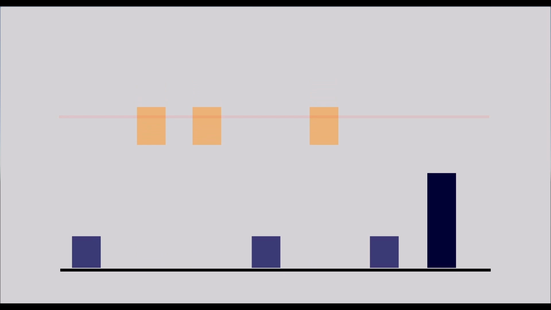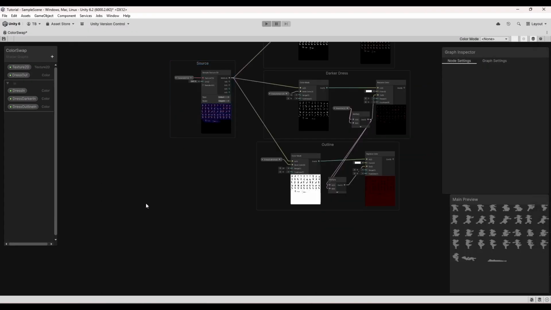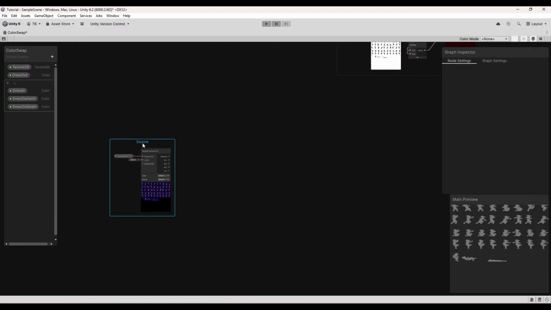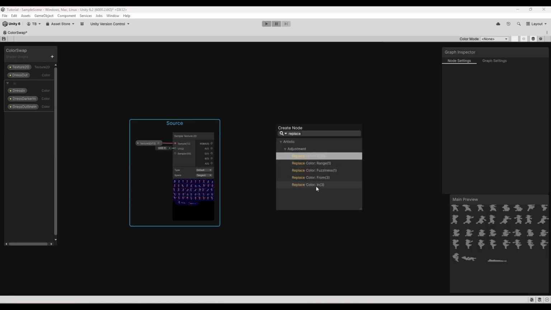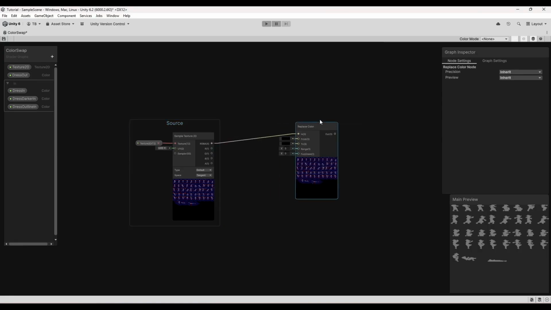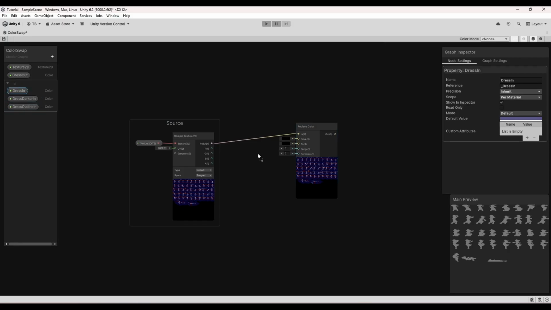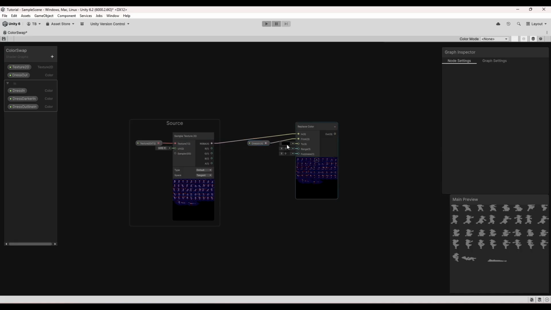So what we have to do is remove the pixels that we're masking underneath. To remove the original value, we're going to copy our source and we're going to create a new pipeline down here. From RGB4, we're going to go straight into a replace color. Now the values we need to get rid of are going to be the same as our in values. So grab dress in, and we want to make it black, because black is equal to 0. So as long as these pixels are equal to 0, then we can add the new color values on top.